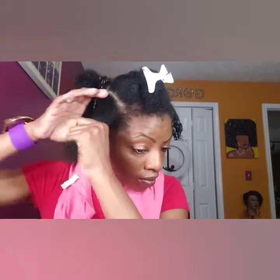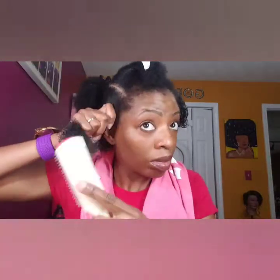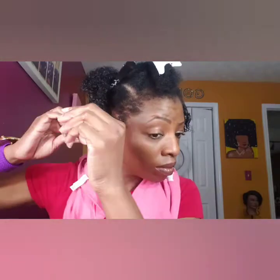For this style, you don't really want any frizz. I just skipped that section because it gave me a hard time and I wanted to show you all how to do it properly. As you can see the white stuff, it is the curl enhancing smoothie — I just have to make sure my hair is moisturized and you have to get in there. People say they have white residue. I have never had white residue with curl enhancing smoothie and these two gels. So if you're just coating your hair with the curl enhancing smoothie and not rubbing it in thoroughly, then you probably will have residue — the product isn't penetrating all the way. So you want to make sure you do that.